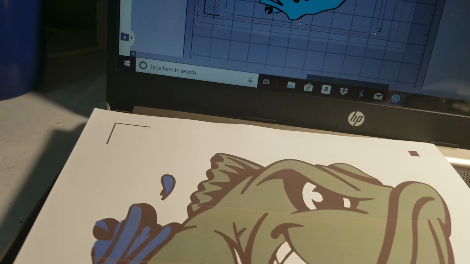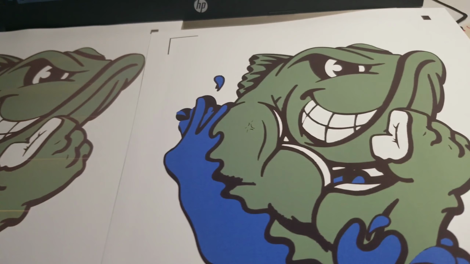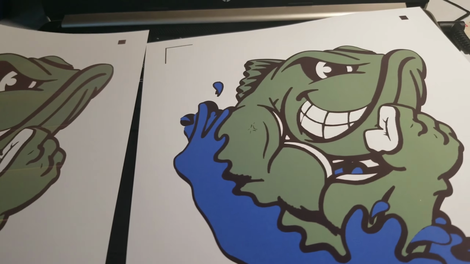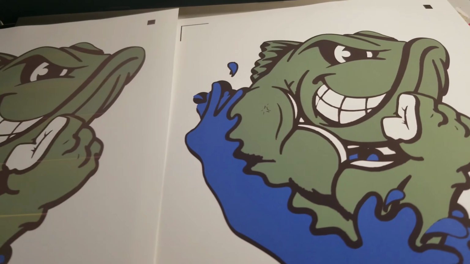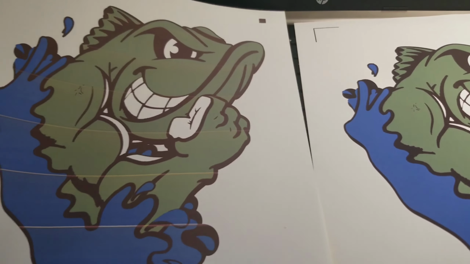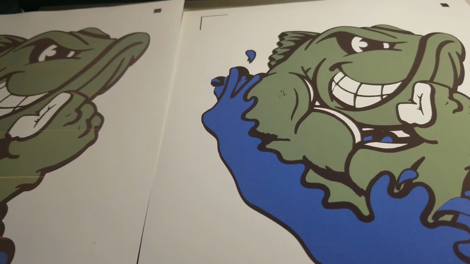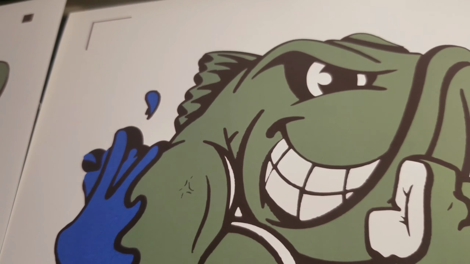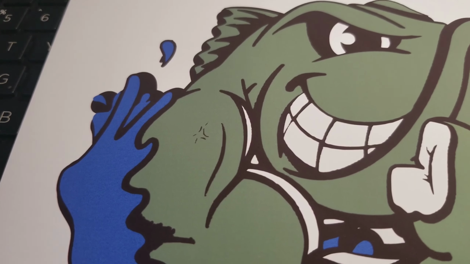All right, here's the difference. And you know what? Look at the color difference compared to that after you're cleaning the heads. So guys, if you're getting dull images like that and you're not using your printer as much, I'd say go ahead and clean your head, because that color came out vibrant and dark, and when I go to press it, it's just gonna come out awesome.